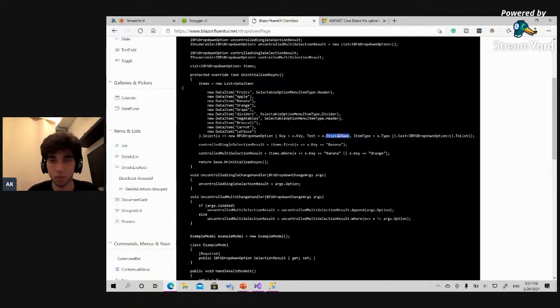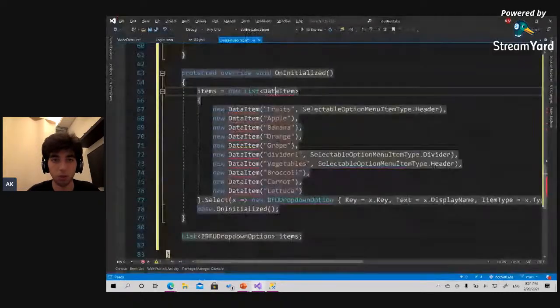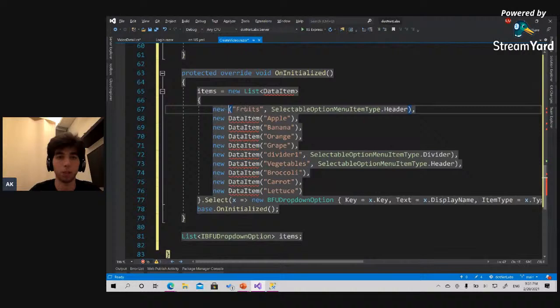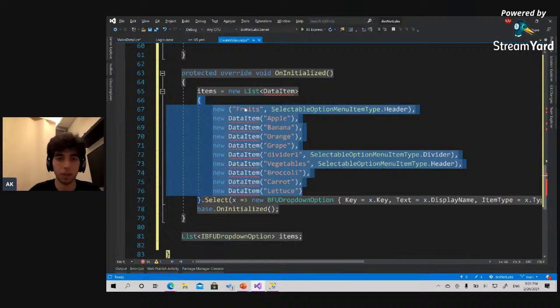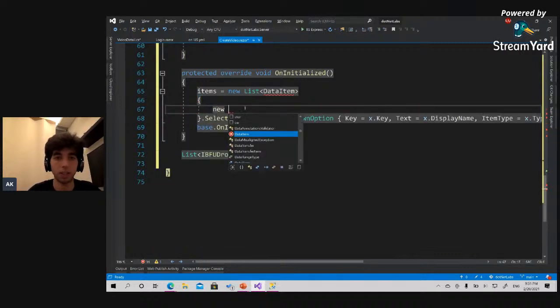Key, text, display name, item type equals type. Okay, they are doing something with the drop-down option. They are doing something somewhat complicated. I will remove all of this.